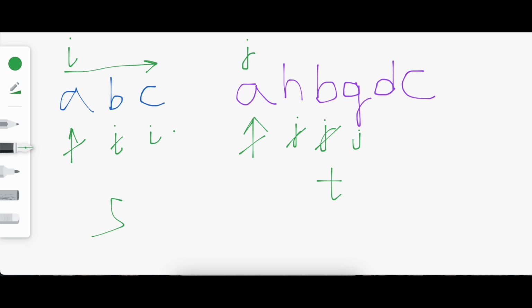And now I'll compare again, c and g. They are not equal, so I'll just move my j pointer. And now I'll compare c and d. They are not equal, so again I'll move my j pointer. Now again I'll compare c and c. So yeah, they are actually equal. So in this case I'm moving the i pointer to the next, but there is nothing else, so we return true. The j pointer also moves forward, but there is nothing else to do here.